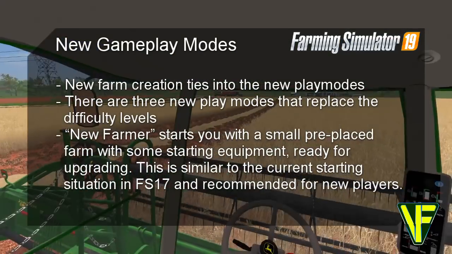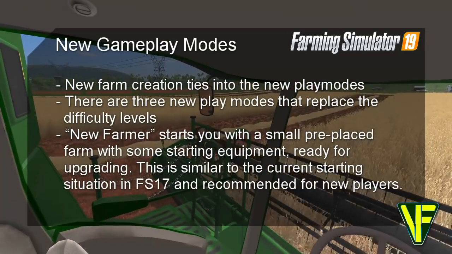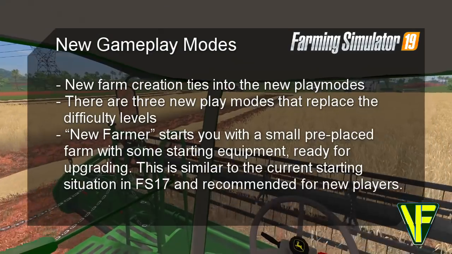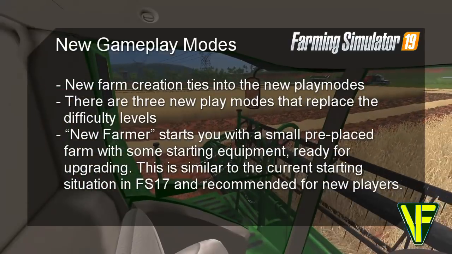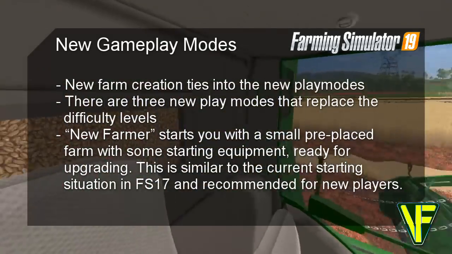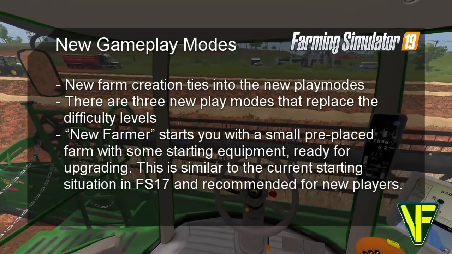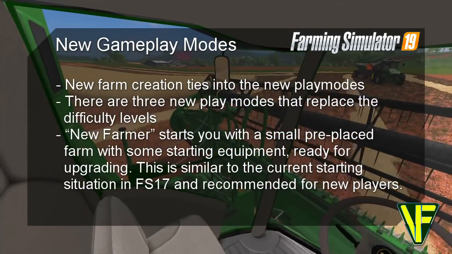And talking of that, what we have is three new game modes. So no longer do you have easy, normal and hard, and these three new game modes are very much set up to support this new farm creation system. You have the new farmer that starts you with a small pre-placed farm, some starting equipment, and basically gets you going, gives you a good start, very similar to how Farming Simulator works at the moment, and you can go straight in and start upgrading and working the land and everything.